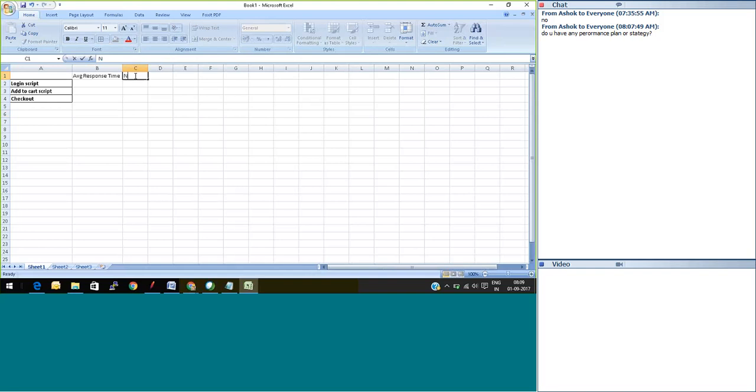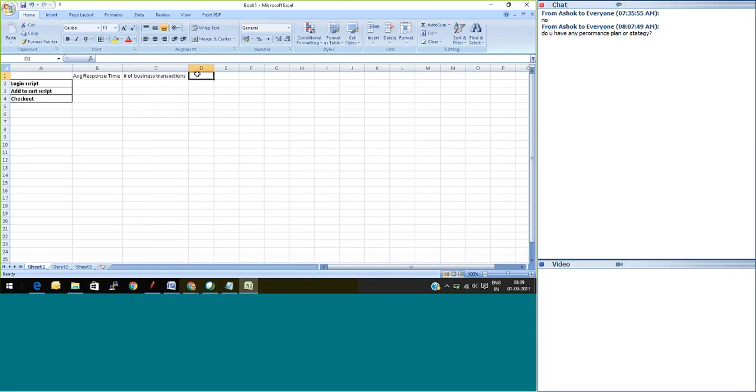So let's say number of business transactions, next is test duration, then average load, next is your peak load, and this is your double peak load.